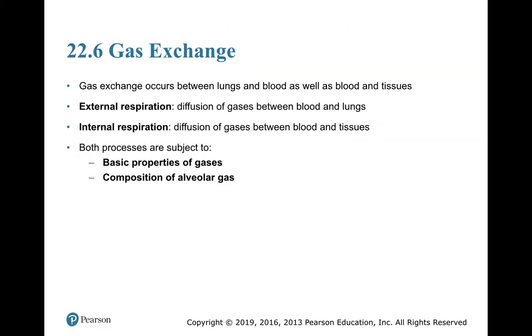Gas exchange, what's really important for us, occurs between the lungs and the blood as well as between the blood and the tissues. External respiration is the diffusion of gases between the blood and the lungs. Internal respiration is diffusion of gases between the blood and the tissues. And both of these are subject to the basic properties of gases and the composition of the gases within the alveoli.